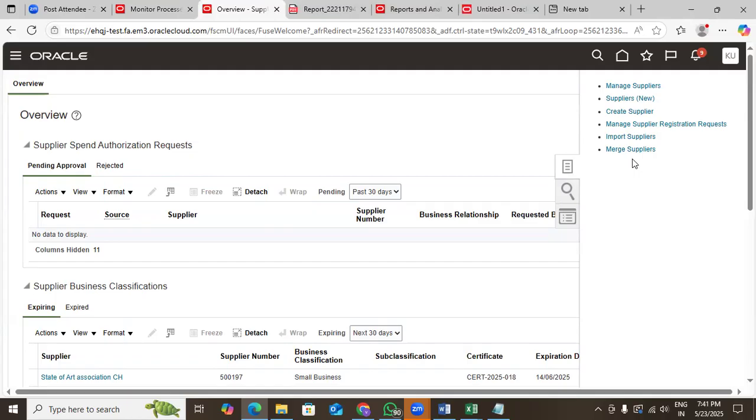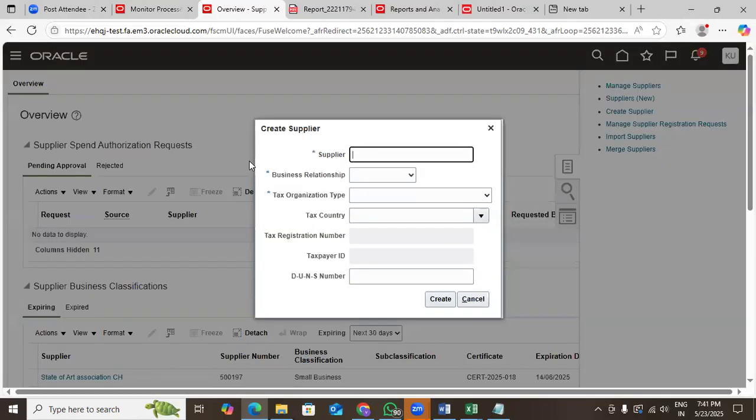For bulk data, if anyone asks why choose the FBDI template, why not create manually? Manually, how many can we create? Maximum 30, 40. But at a time, 1 lakh records we can load.